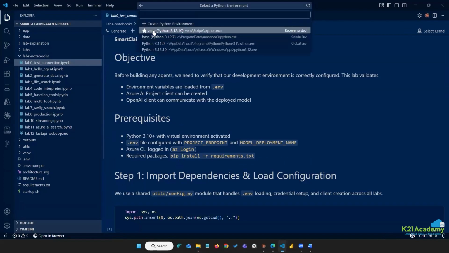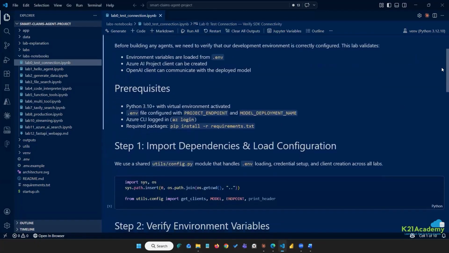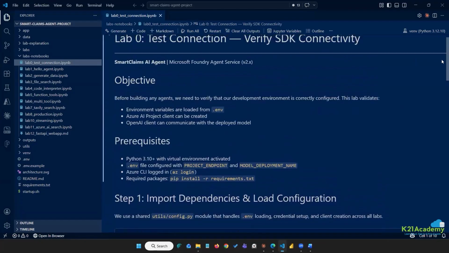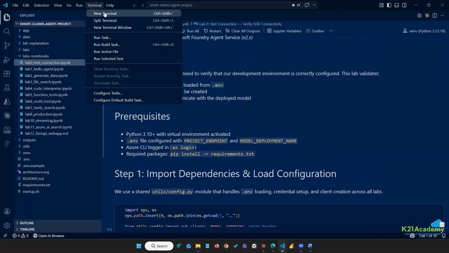And if you remember, this is the environment that I created, which is part of this folder itself. venv script python.exe. That. So I've selected the environment. Now the first thing, if you see, it's clearly saying do AZ login. But it's saying, see to it that you are already logged into Azure. So how will you log into Azure?